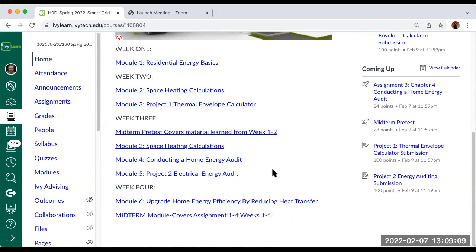Because what this is doing is setting us up for the next 4 weeks, where we're going to look at green home building and different types of materials for green homes. And we'll look at home automation systems that go into smart homes.